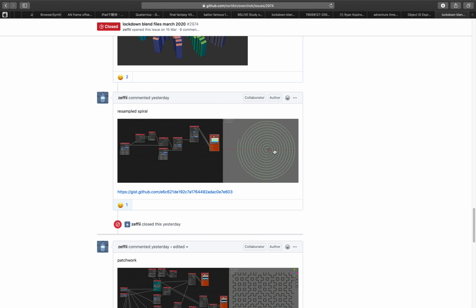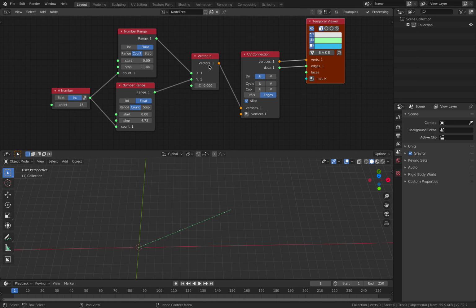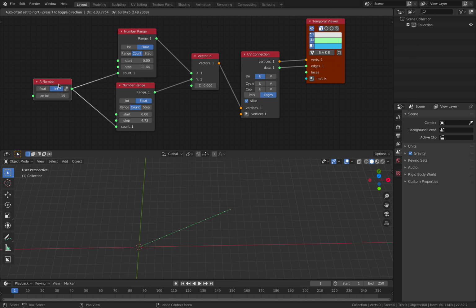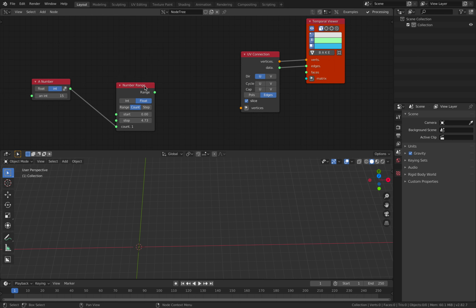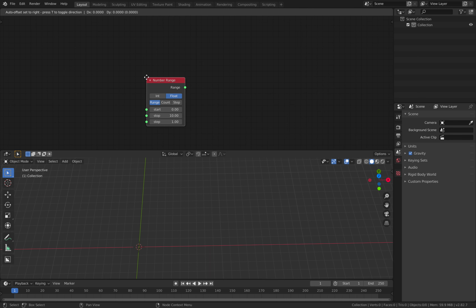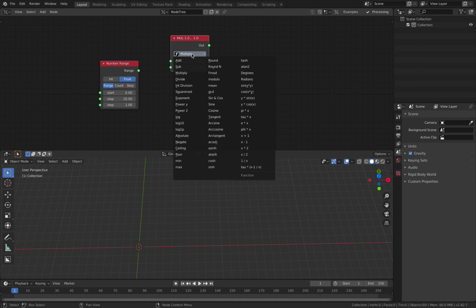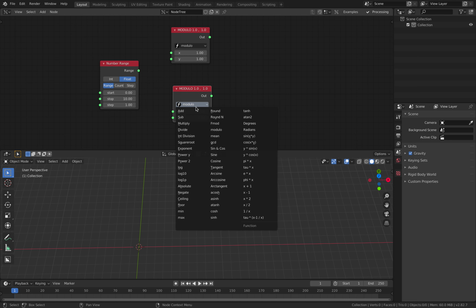And we can eventually make this spiral, right? So the number pattern itself is actually quite interesting. Let me delete everything once again. If you use a number range and you use a math formula, the ones that are really interesting are, for example, modulo and integer division.